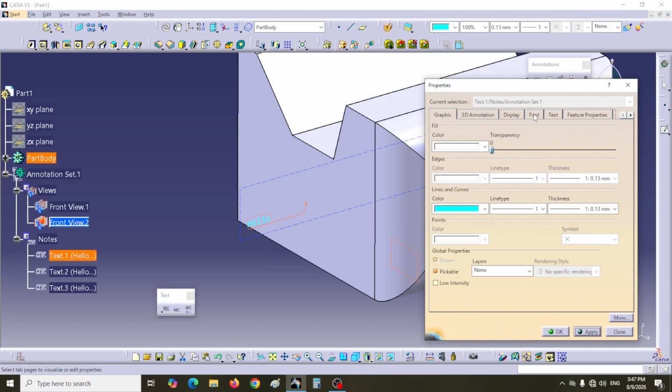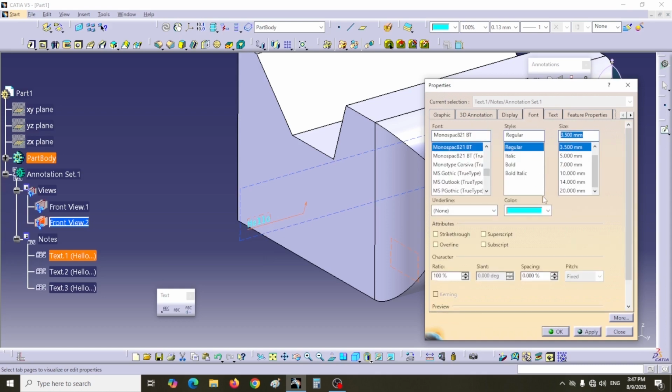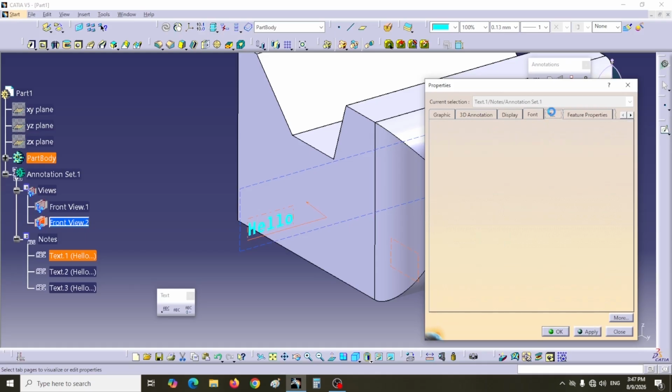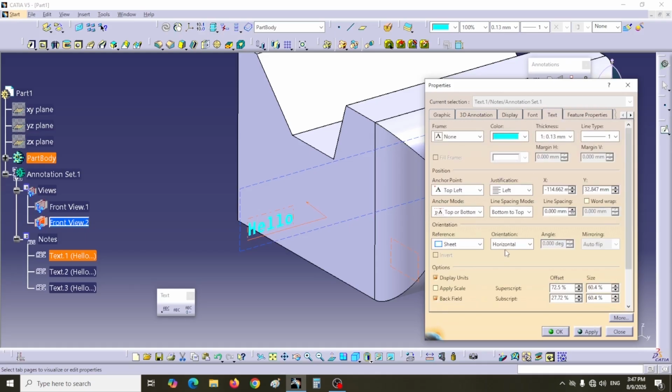In the Font tab, I can change the font type, its size, and its style. In the Text tab, we can make the text horizontal, vertical, or at an angle.